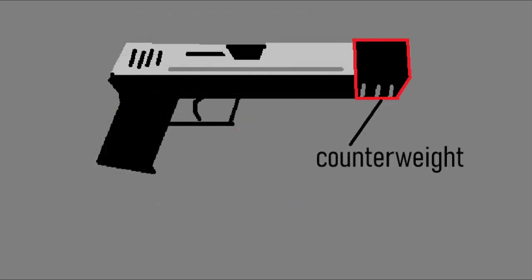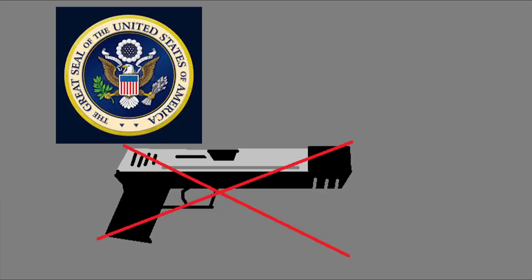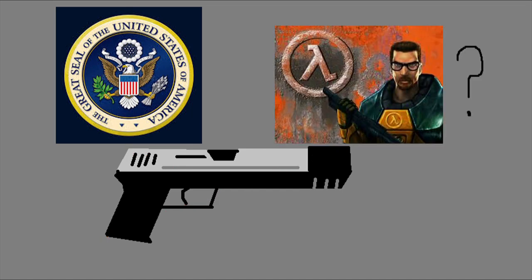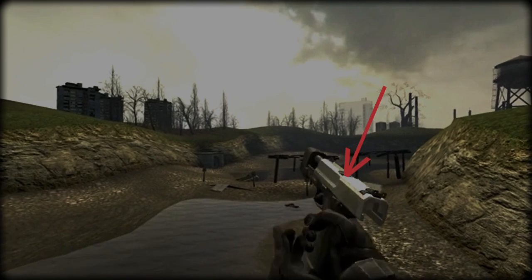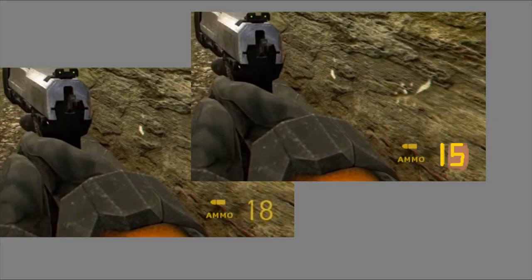The device on the muzzle is a counterweight, by the way, meant to keep the recoil down when tracking a target. It should be said that the USP Match was discontinued in 1999, meaning it was already done for by the time of Half-Life 1. Other than that, Gordon seems to magically slip the slide backwards when reloading, a completely stupid inaccuracy, and the standard USP magazine should only be able to hold 15 rounds.